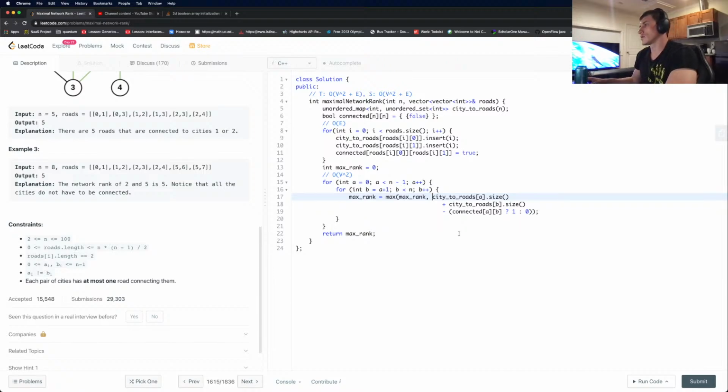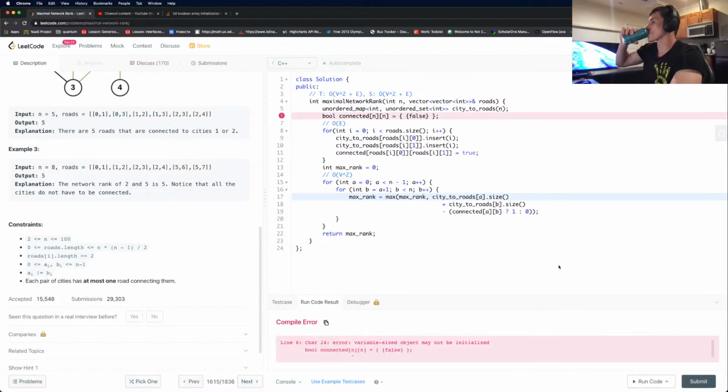go and debug it, but let's just run it and see if it compiles, and if so, just submit and see if it works. And this is ridiculous.